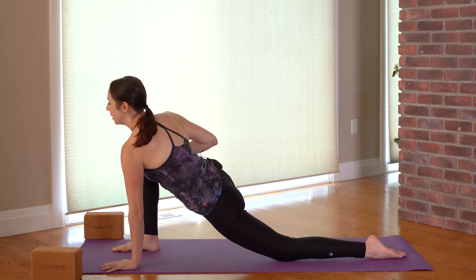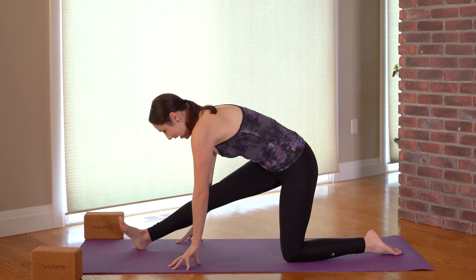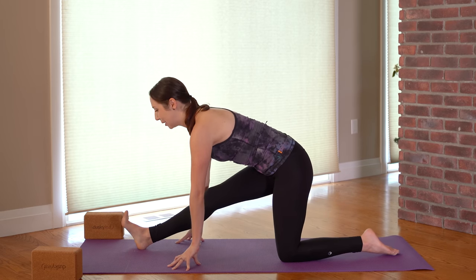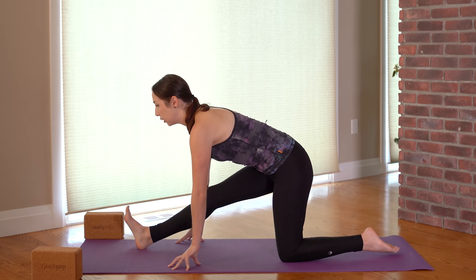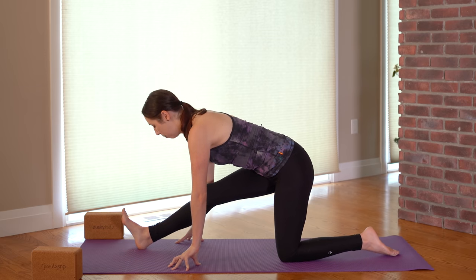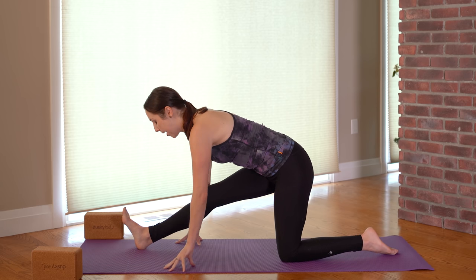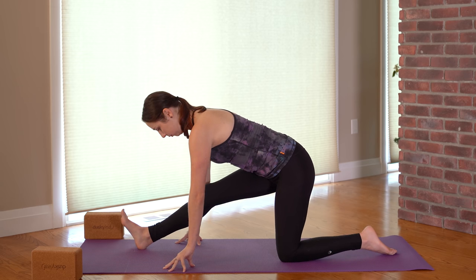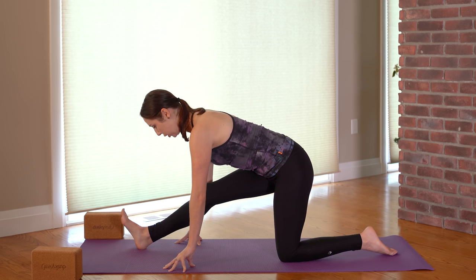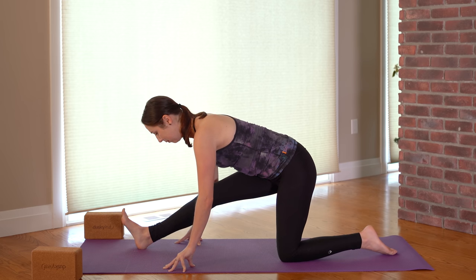And coming back through to center, let's stretch into our hamstrings, straightening that front left leg. You might need to move and wiggle that foot forward a little. I like to flex the foot to push down into the heel and keep my spine straight as I hinge from the hips. And you're really digging your heel into the mat and rooting it back. So just checking in to see how you feel today.